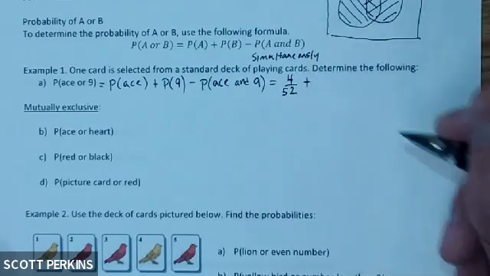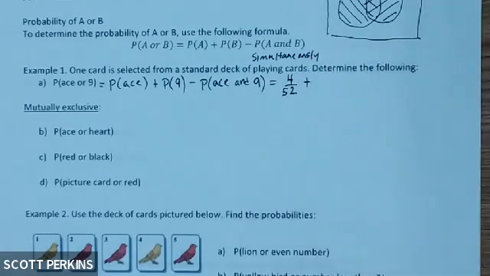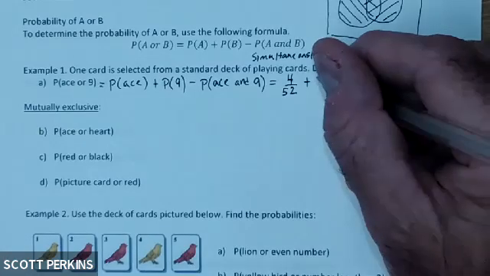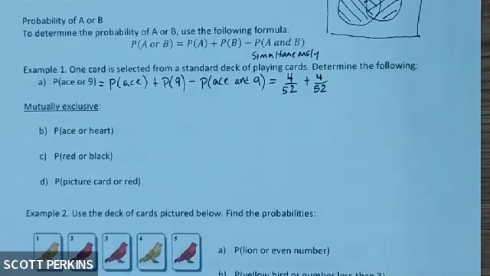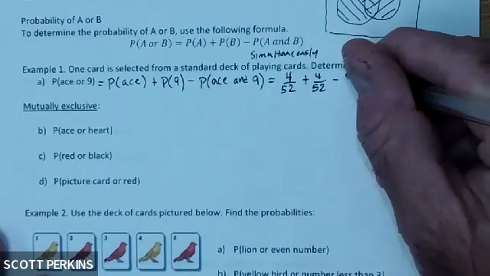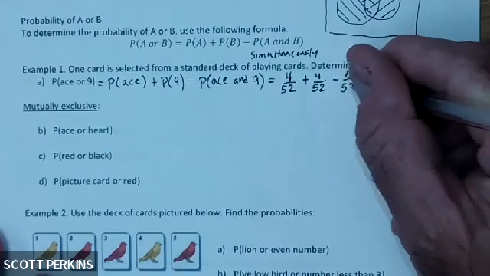Plus, what's the probability that I draw a 9 from the deck of cards? Okay, again, 4 out of 52. Now, don't be worried. On the test, I will give you the picture. I just forgot to attach it on this sheet. And then I'm going to subtract. Are there any cards that are both an ace and a 9? No. Okay, there are no cards. So that's 0 out of 52 that they happen together.